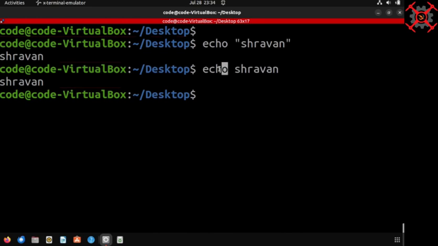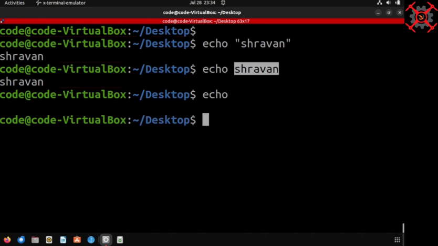So I'll say this echo is a statement which actually displays something, and what it displays, we need to mention it. Naturally, we need to mention it, then only it will echo the particular thing. What if I just write echo? Nothing. I have a space, I'll remove that also. So yeah, nothing. Naturally it's not able to echo anything because I have not given any information. So it will just create a kind of blank space.